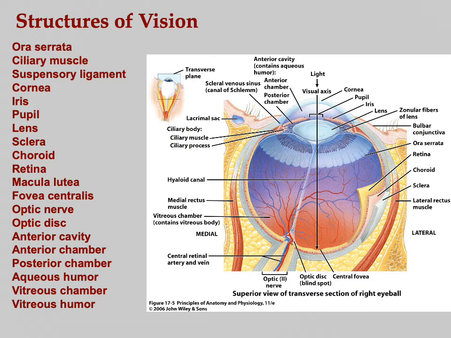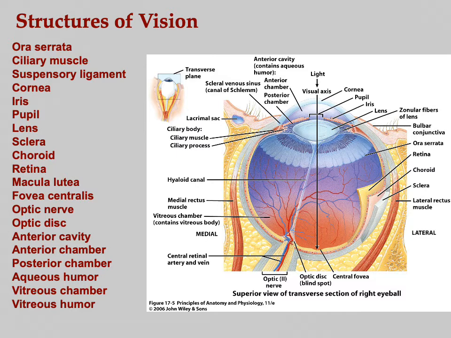So again, some terms here. A lot of these we've already been over. Let's talk about, in general here, the anterior cavity. The anterior cavity is essentially the stuff that is in front of or at the side of the lens. All right. So in front of the iris is the anterior chamber. So that's between the cornea and the iris. That's full of aqueous humor.